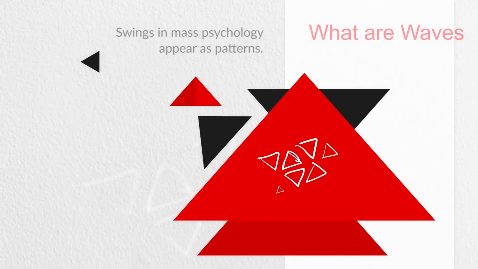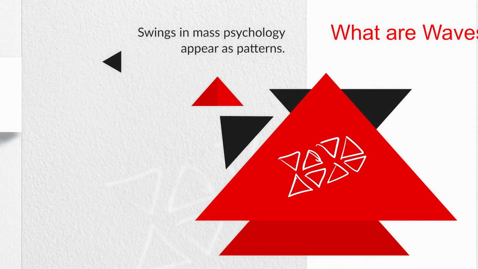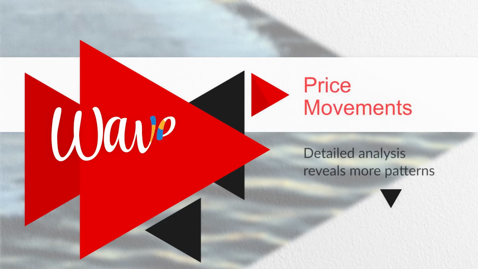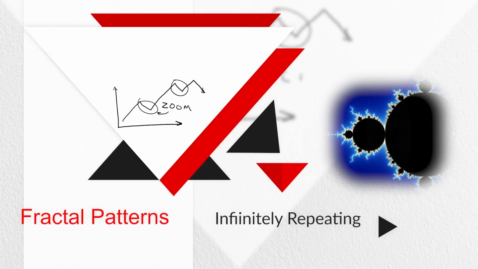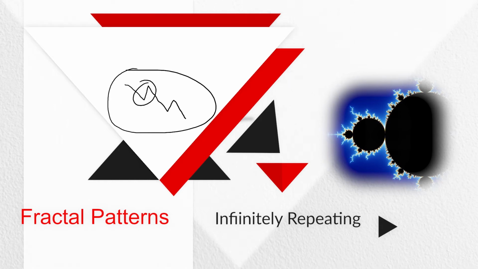Elliott found that swings in mass psychology always showed up in the same recurring fractal patterns, or waves, in financial markets. Elliott's theory recognizes that stock prices move in these waves. Elliott was able to break down and analyze them in much greater detail, discovering stock index price patterns were structured in a fractal way. Fractals are mathematical structures which, on an ever smaller scale, infinitely repeat themselves. He then began to look at how these repeating patterns could be used as predictive indicators of future market moves, and thus Elliott Wave Theory was born.